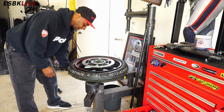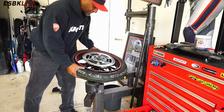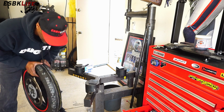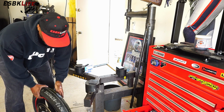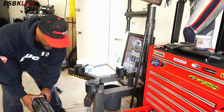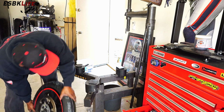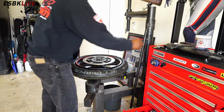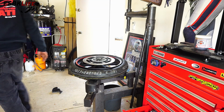So what I found that works best for me is I'll loosen this up here, and I'll just sort of bounce it initially. Because remember, we put lube in that drop zone. So now that's what it's sliding on. So once I'm happy-ish, and I am, I'll do that. And I got my valve stem here. And I'm just going to force some air in it, pop it on the bead, and we'll go from there.